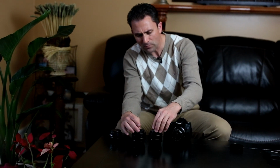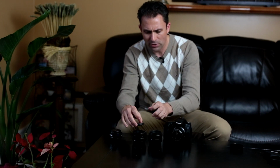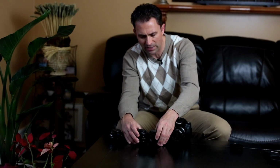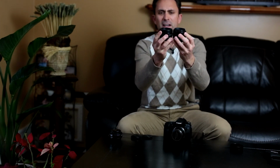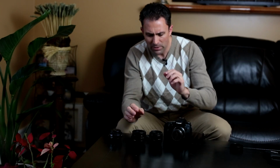One thing to note is that the new Canon center pinch caps are a little bit thicker, so it may give you a false impression at first that the lenses are roughly the same height, but there certainly is a difference when you compare them side by side. It's not huge, but the new STM lens is a bit smaller.